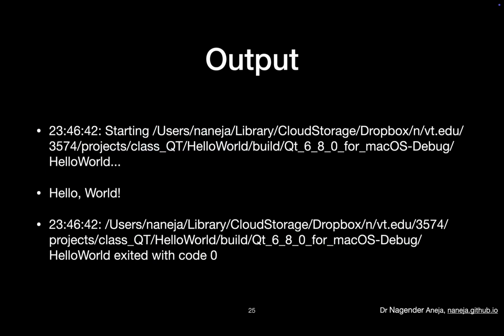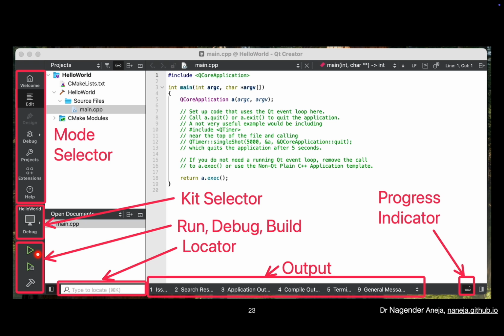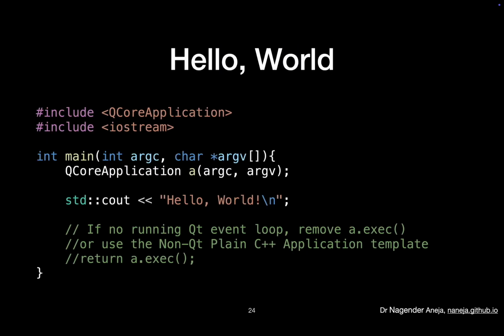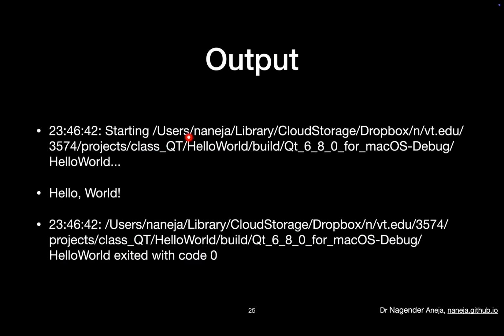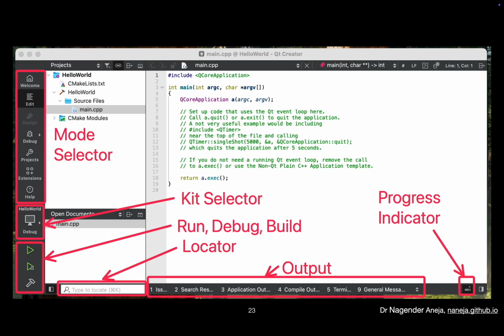Okay, so once you run this, you need to run it using this icon. Your program is written here, and you will click this icon. It will run this. When you run this, the output will be available here. It will create an output box, and there you will see this output.